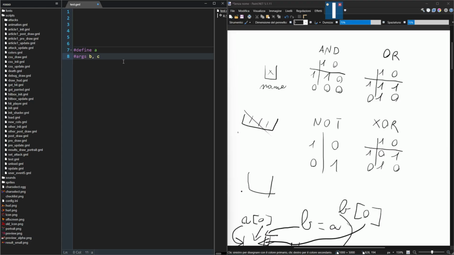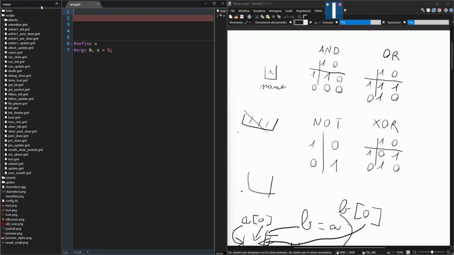So B, C, but I want C to default to 5. So when I go and call my A function, you can see down here it will have details about the arguments. So I put maybe B as 5, and I don't need to specify C because C has a default value. If C didn't have a default value, that would throw an error saying that there are not enough arguments.